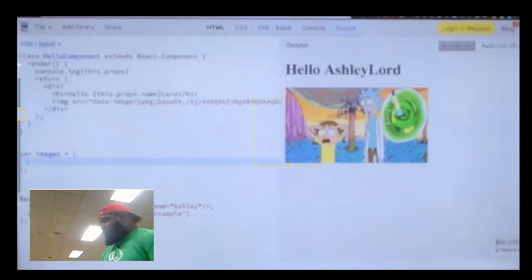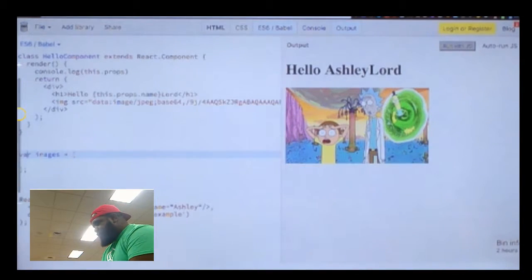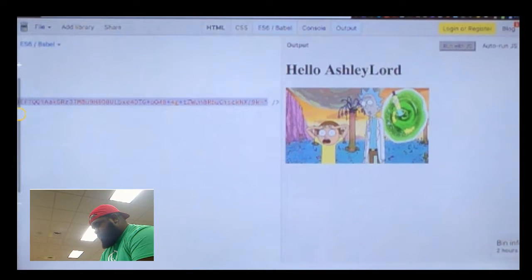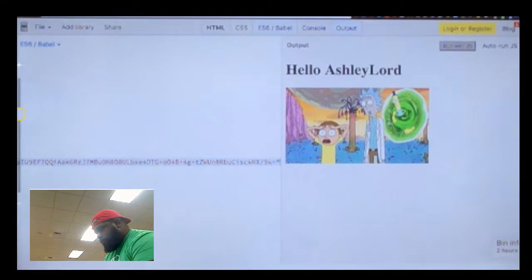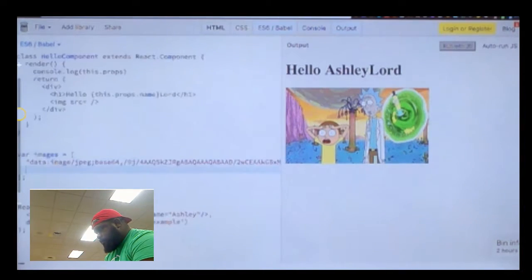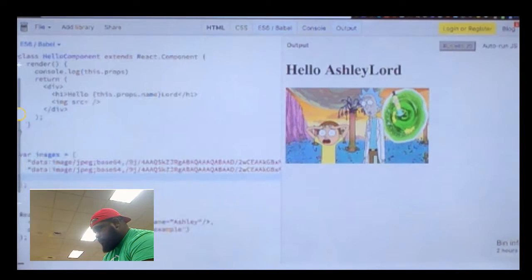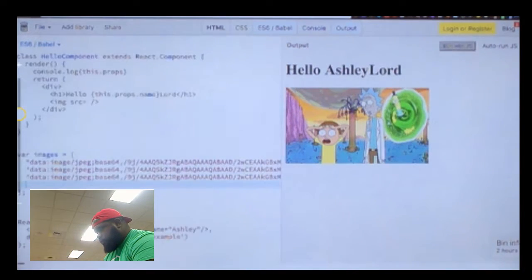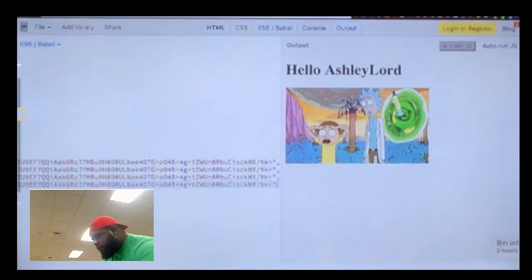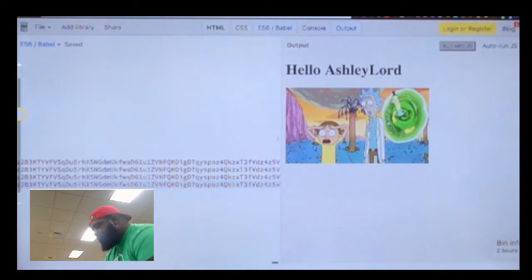If you have some familiarity with JavaScript, this is pretty mundane. So bear with me. If I do multiple of these, alright, cool. So now I have 4 images of the same.